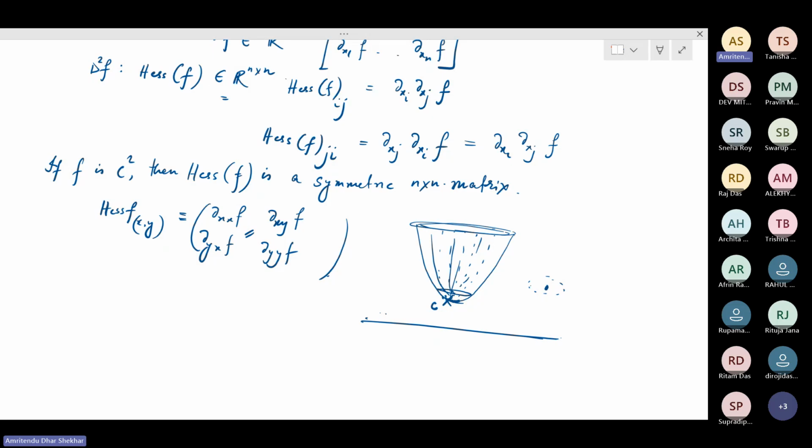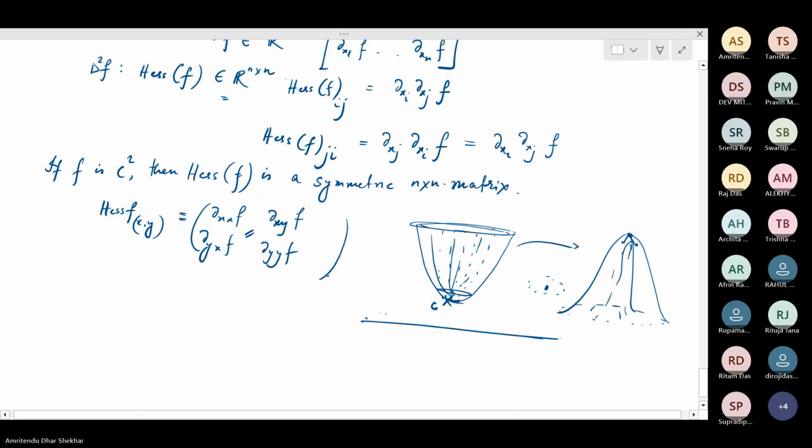Let's say the opposite case was that the graph of my function looks something like this. Again, this is supposed to be interpreted as a 3D figure. Okay, now this is the point. Whatever direction you move in over here, this is still going to cause a decrease in the value. So this is a maximum.